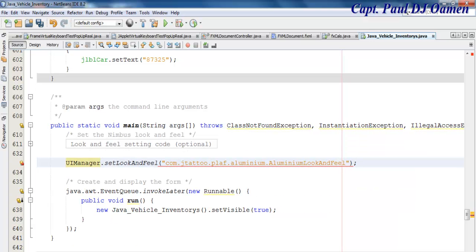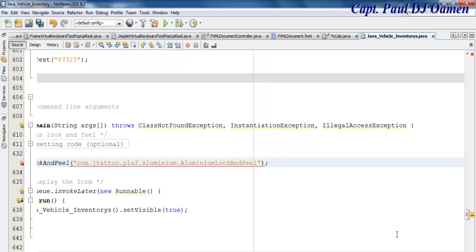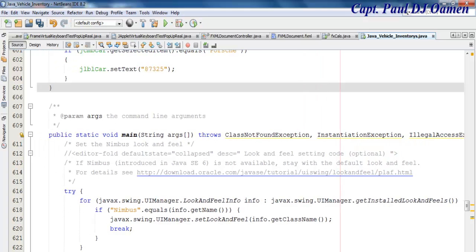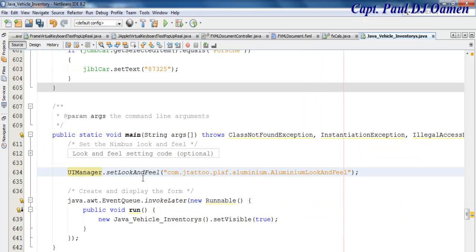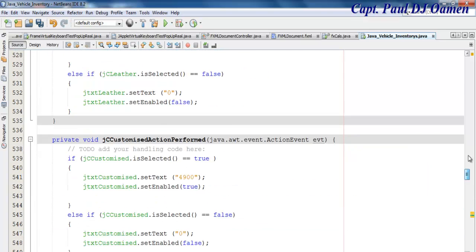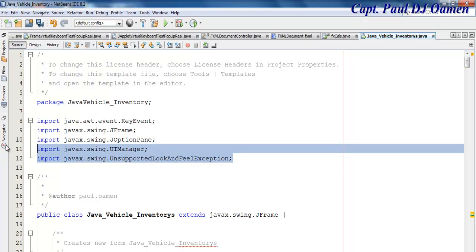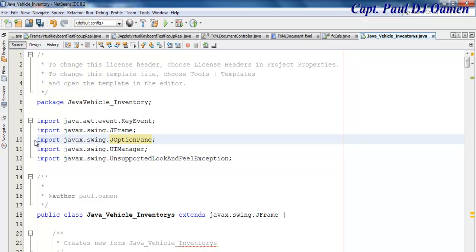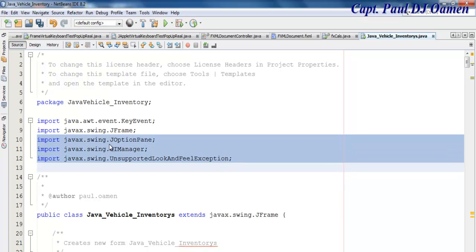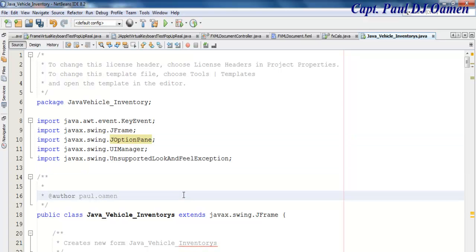Okay, we need the final one. Have a good look at it. 1, 2, and 3. There's supposed to be 4 of those. Click and select the last one. There we go. If you notice, the error is now gone. That's all there is to it. The error is gone. If I take you guys up there, you will see I've now imported the following. Okay, and I also imported this for my message box and this for the frames. Those are the libraries that you must import, and that is all there is to it.